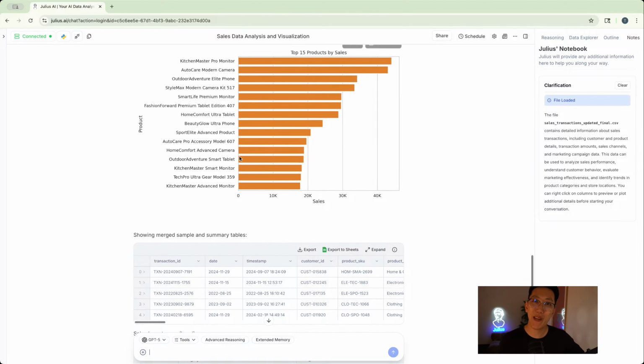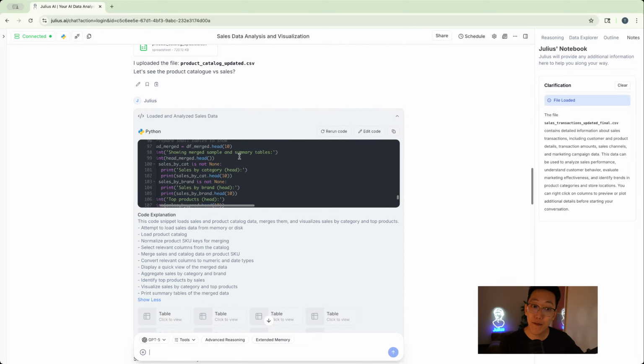So far, we've been fairly fortunate that Julius hasn't run into any bugs. Sometimes you might have Julius write some code and it just wasn't able to execute it. Maybe something happened with one of the files, or maybe it got confused. No worry if that happens. Hopefully we'll encounter that today so we can walk through it together.